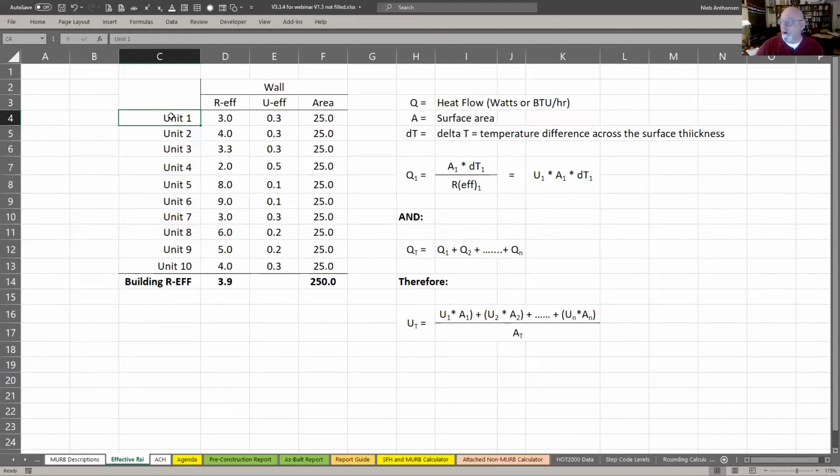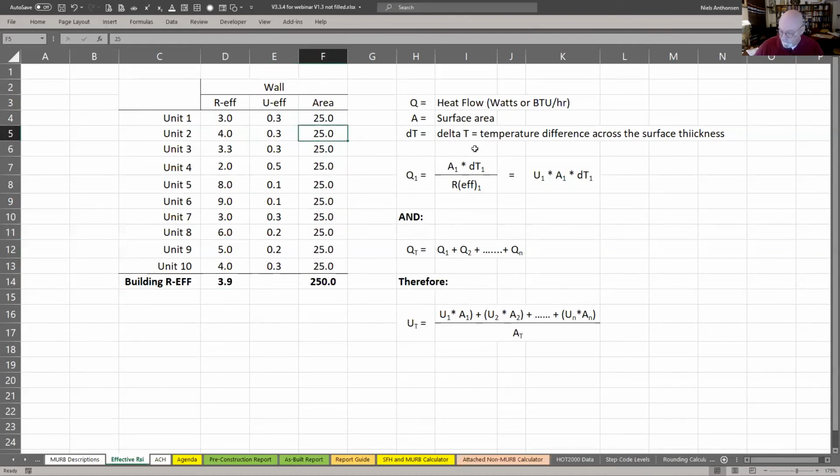But if you are having to, for the reports, put in an effective R value for all the walls in the whole building, and you've got 10 units, just put in the R effectives here. I've set this up. I've got the equations for the U effective here. It's just the inverse. Then I put in the total area of the walls, and what happens is that this will average.